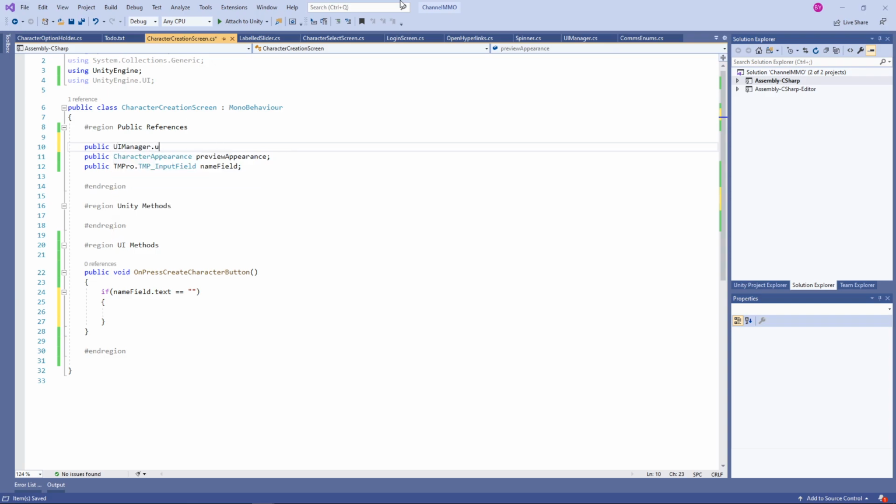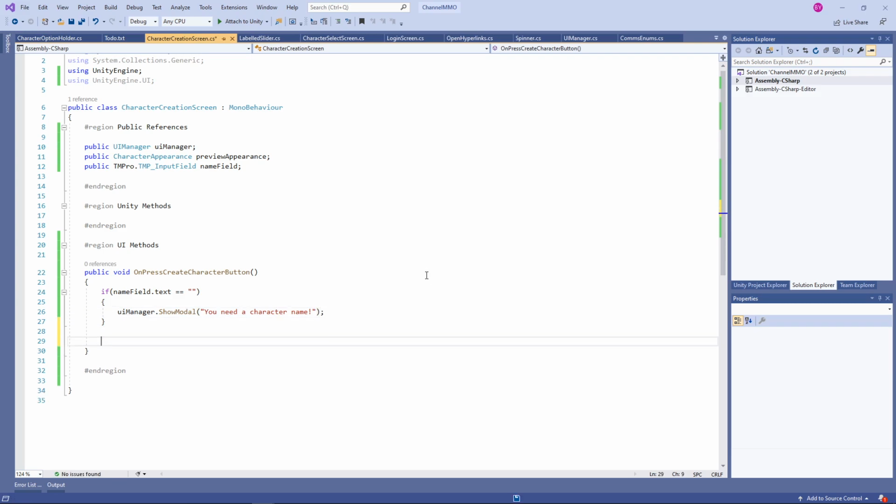Public UIManager. We're going to need to say UIManager.ShowModal, and we don't need to do this in a job because this is happening in the Unity main thread. So UIManager.ShowModal, and this is simply going to be, you need a character name.